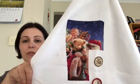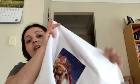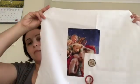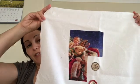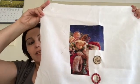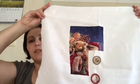So yeah, I'm thinking I might take this one overseas with me. I currently use a floss box for this project, but maybe I'll put all the floss on a floss card so it won't weigh me down so much in my luggage. So hopefully you'll see a bit of progress on that after next month.